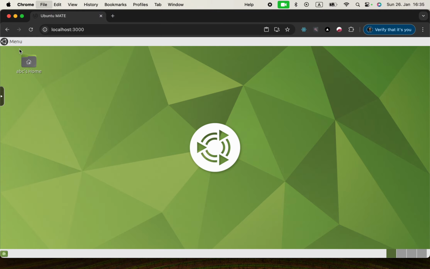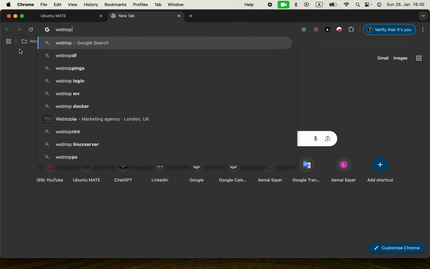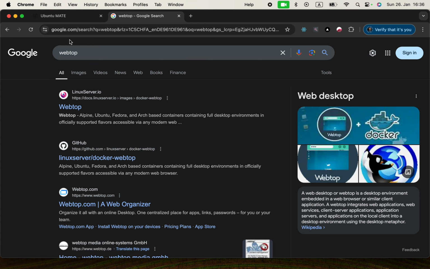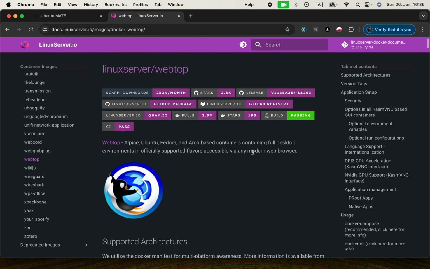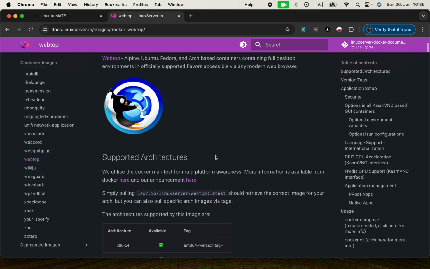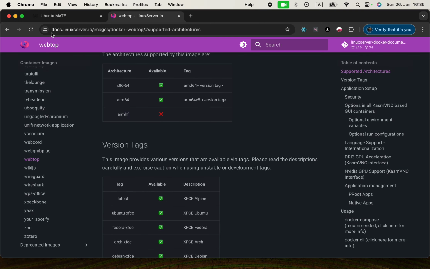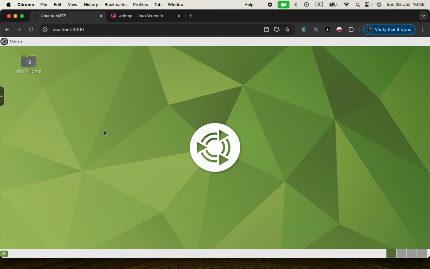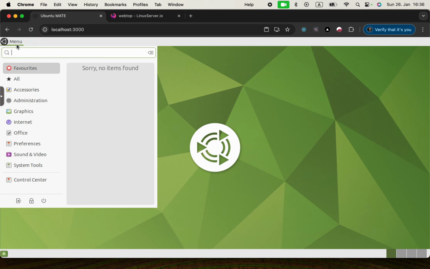All right, so I ended up finding this awesome project called WebTop. I think it's from linuxserver.io. What they did is they basically encapsulated specific Linux distros and provide them within an image, just like a Docker image. You run docker compose up, and then you get a browser like this, which is basically a Linux distribution.